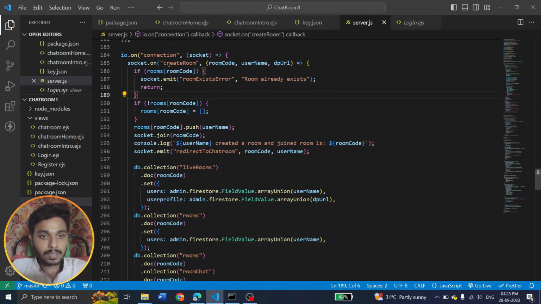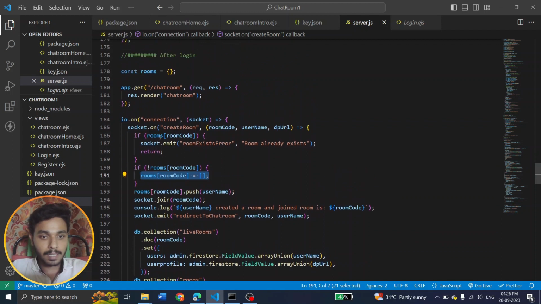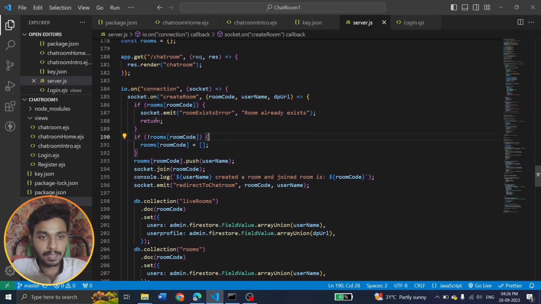Then I store the room code in the rooms object with the room code as the index. If the room is already in rooms, then it emits the room code error, that the room code already exists. It is emitted from the backend to the front end.